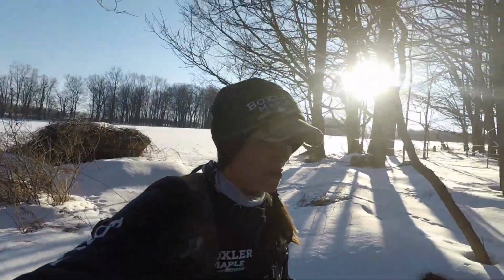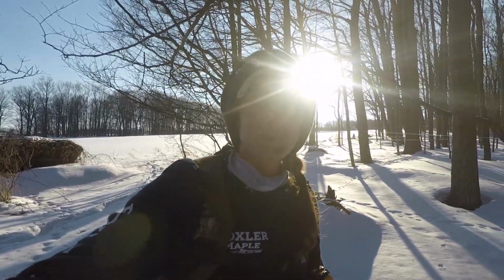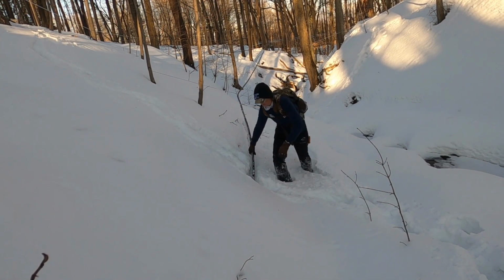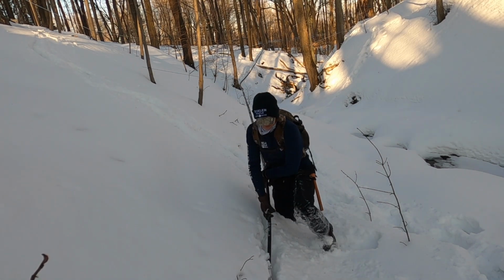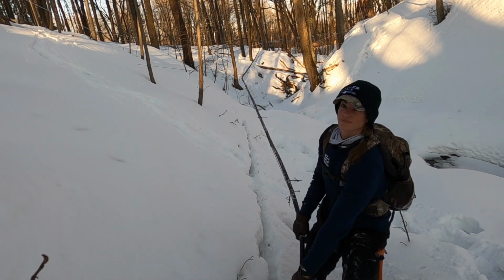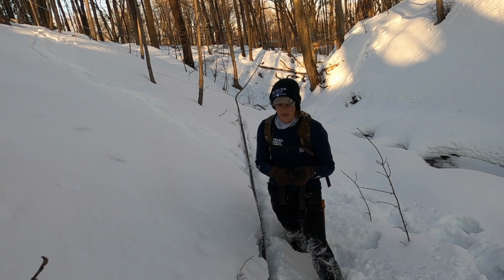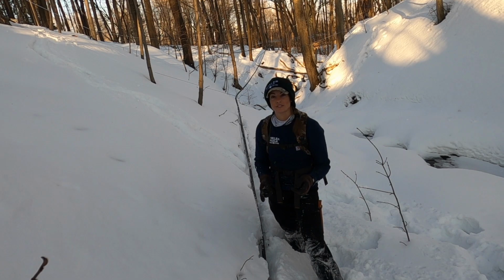And after this, we are done tapping for 2022, and it'll be on to walking through and fixing all the lines. I had a couple trees that I had to finish up tapping, but now I'm just unburying main lines, finding where the trees are so that way I can send Dad and Warren back with the chainsaw to cut those off.